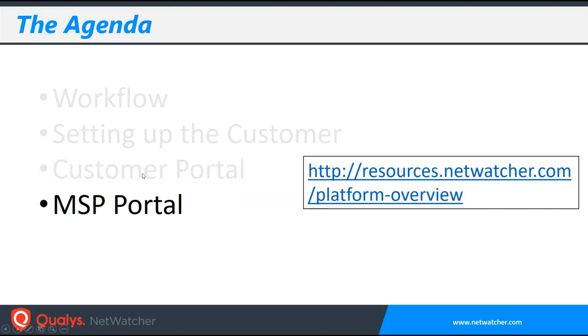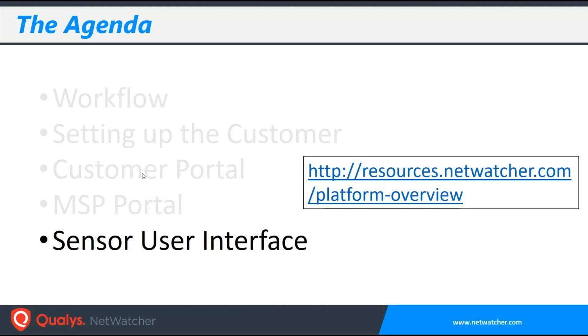The MSP portal is where we're going to spend most of our time. This is the portal you want to use from now on. All of you have been sent your credentials. I saw most of you already activated your credentials and have been logged in and kind of poking around. Many of you already have your first customer, if not several, which is awesome as well. I know on the phone here are actually a few partners that have been around with us for almost a year. So all kind of different audiences on the call today.